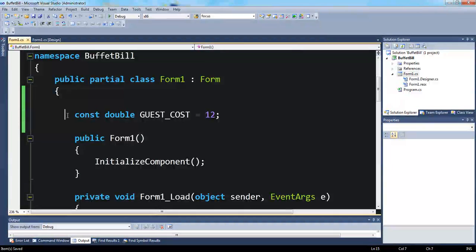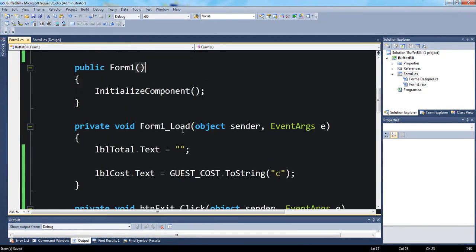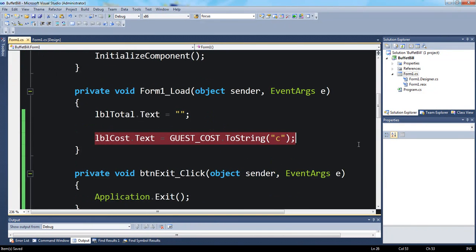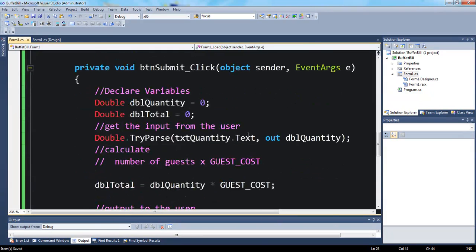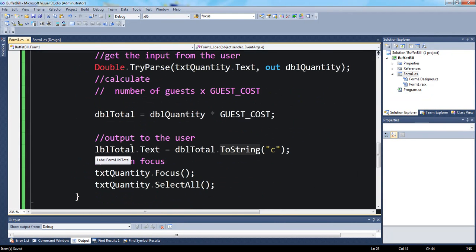And now what I have is a class variable. And a class variable is able to be accessed by every function. Now, this can be abused. And so at this point, we're only going to use this to declare constants that are in multiple spots where they need to be used. So let's scroll down to form load. This is working. Scroll down to button submit, and I can see there are no errors there either.